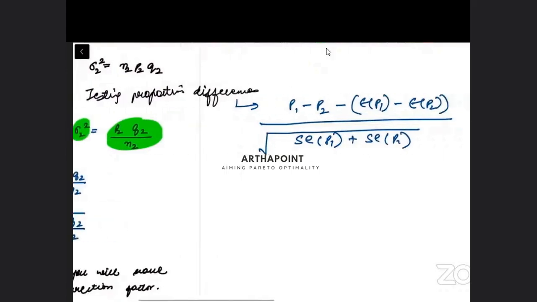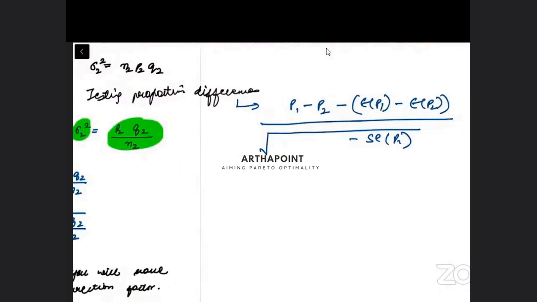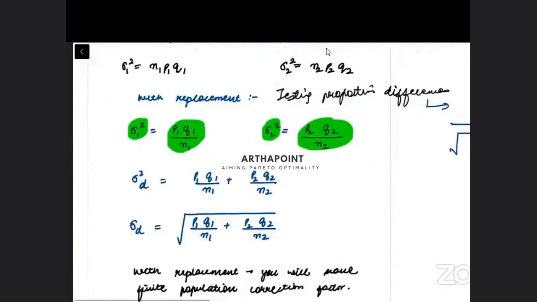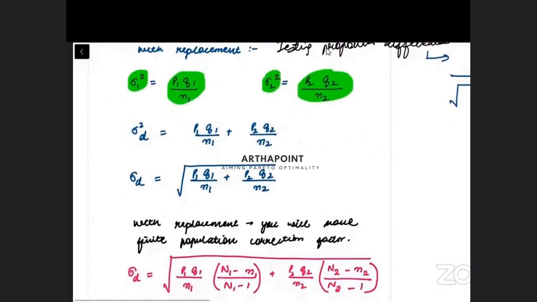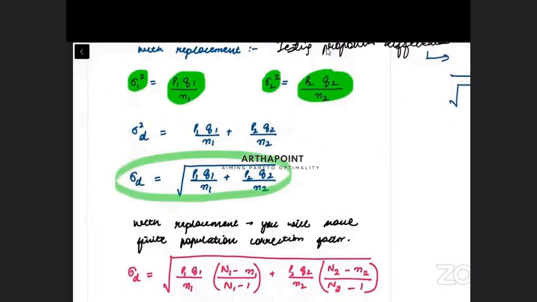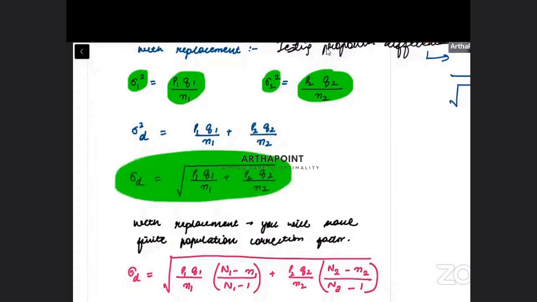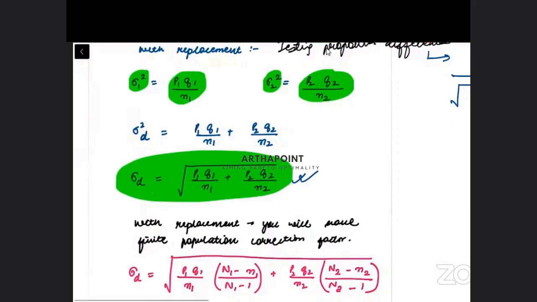And these are not standard error of P1, P2 under root, but just variance of P1, P2 under root. You can write like that also. So variance of P1 plus variance of P2 under root. You can make it like that also. So basically, this is exactly what we are doing. Usually, this is what your denominator is. Your denominator is under root P1 Q1 by N1 plus P2 Q2 by N2. This is what usually we use for differences in the proportion.